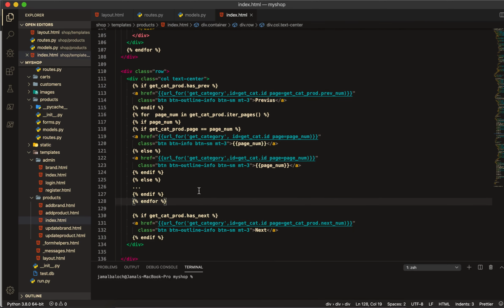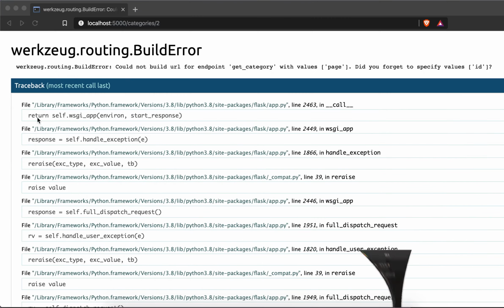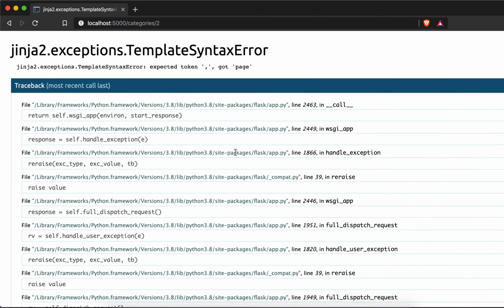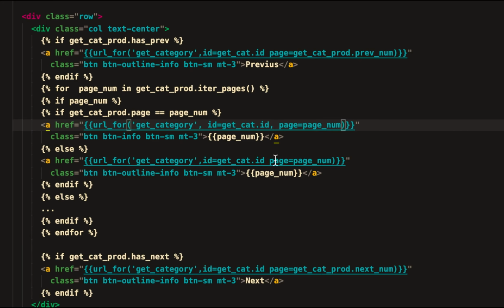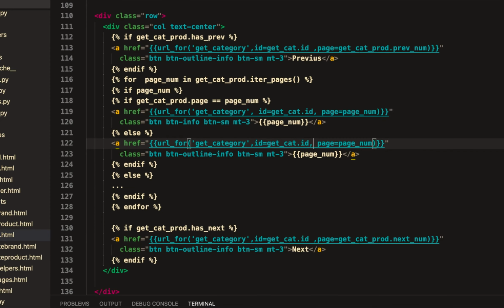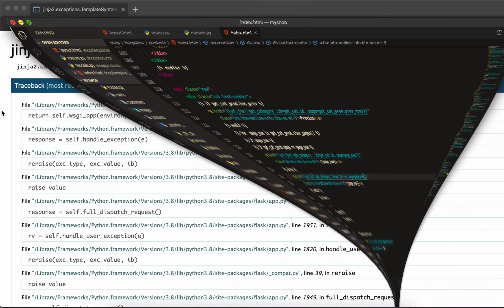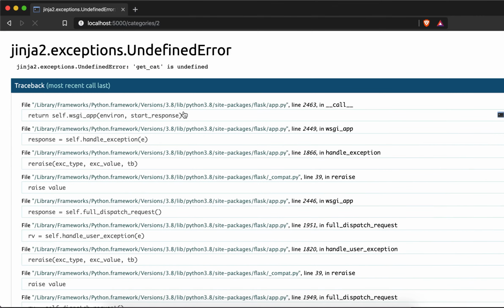Now another thing we have to do, I forgot before. If I come back here, you see, yes, this should be a comma. I will put this comma here everywhere. And now if I refresh the page, get is not defined.